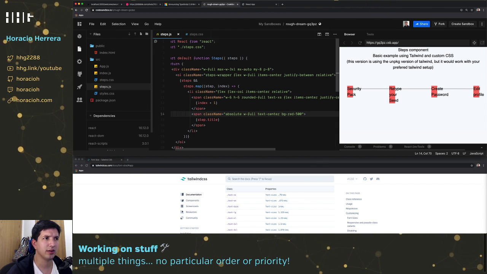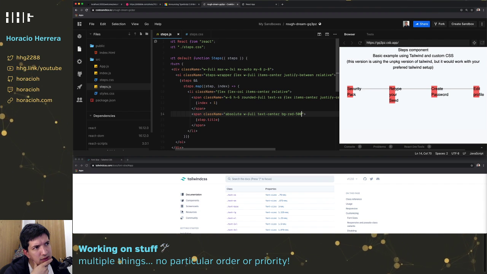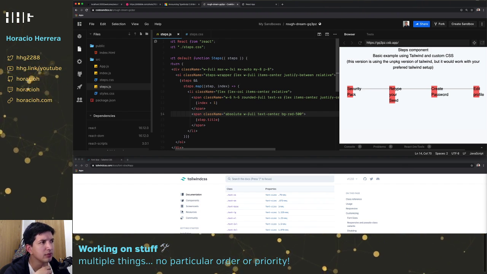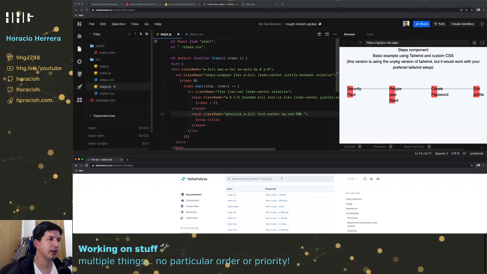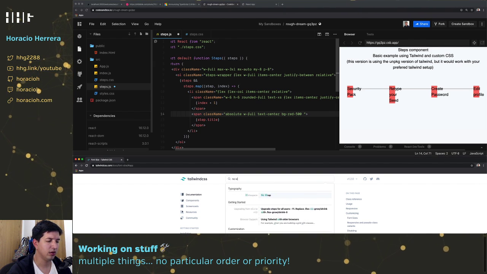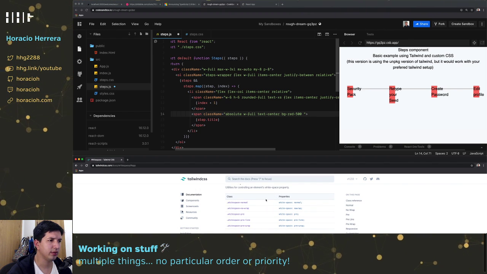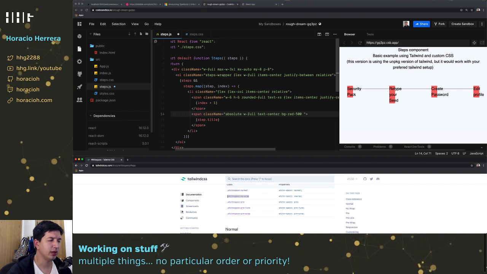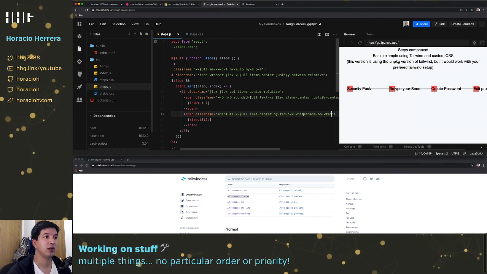And what's happening here? Okay, so this is a problem. So I think there's a text wrap that I can do. No wrap. So white space. Let's do that. Is that going to work? There you go. That works.